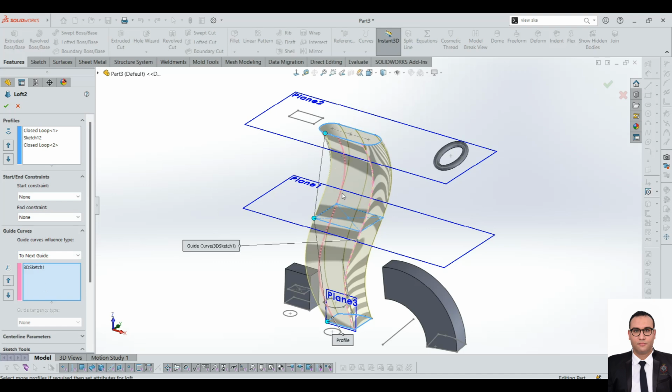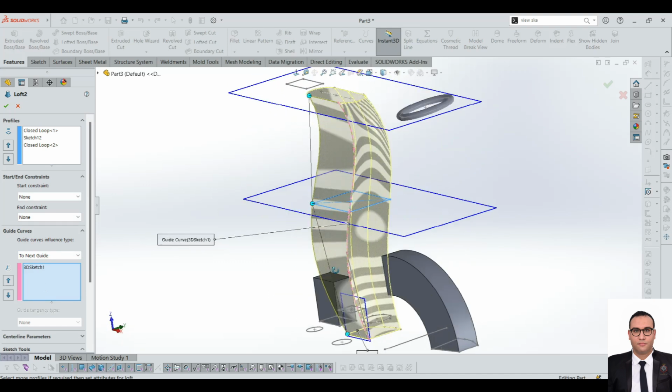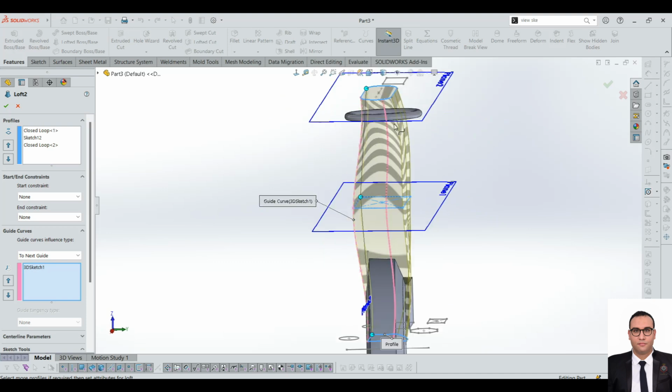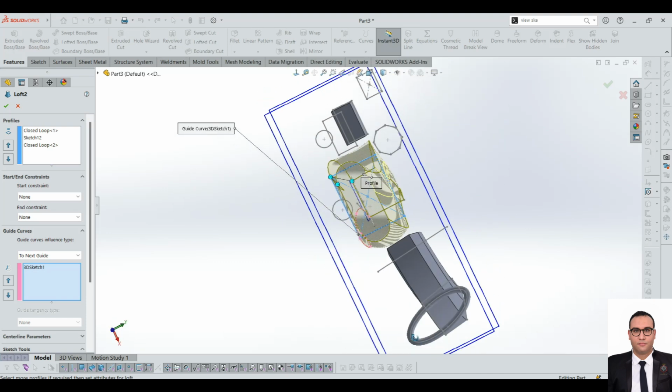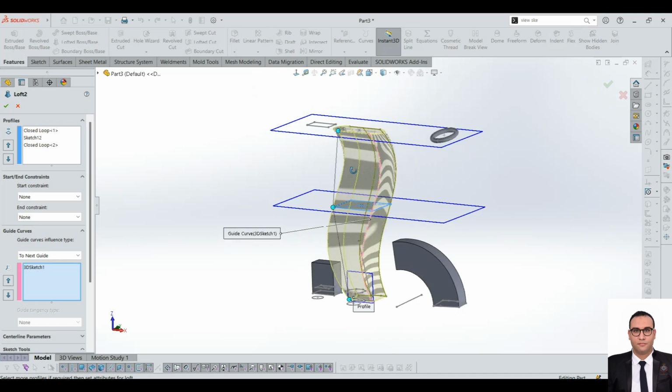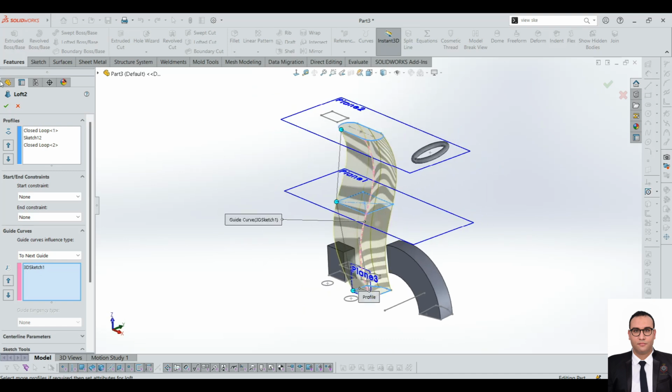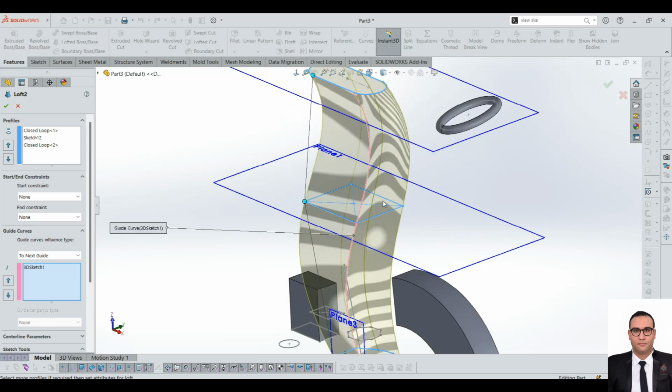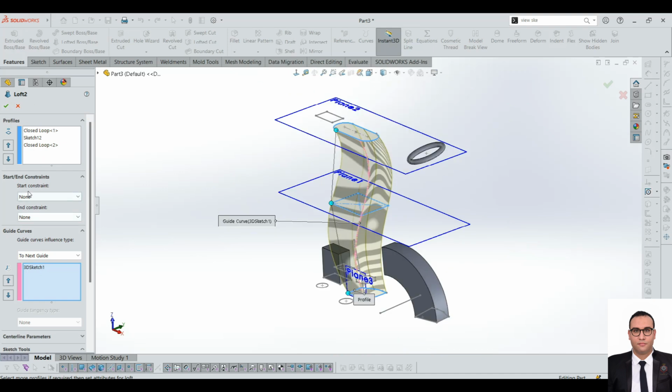We can work on this plane, and we can work on this plane, and we can work on the other plane here, and we can shape it as many as we want. Okay, but we can't control the middle sketch here because this feature only controls the start and the end. See here, we can give it a normal to the start or the end.